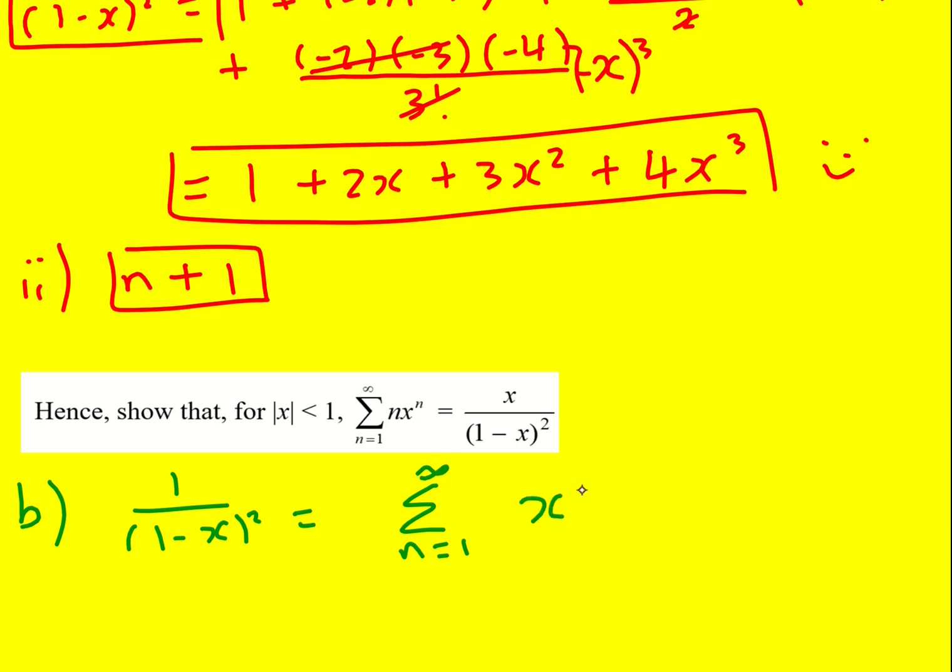Just need to carefully think about the terms now. So if we put in x to the n, then the first term would be x, because it would be x to the 1 plus x squared plus x cubed, and so on. Now I want my first term to be 1, in fact, so we need to make it n minus 1 here. And now then it'll be 1 plus x squared, and so on. Okay, and now finally we just need these coefficients, and we said in part 2 that basically the coefficient of x to the n is n plus 1, so the coefficient of x to the n minus 1 is then n.